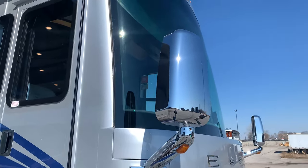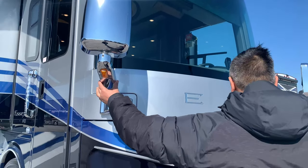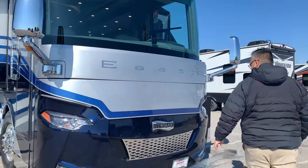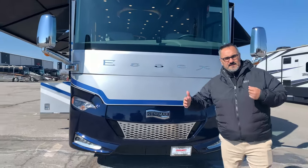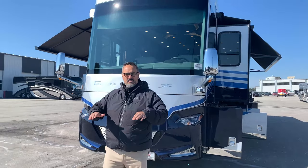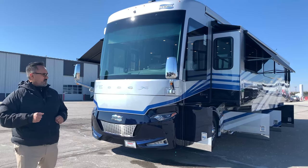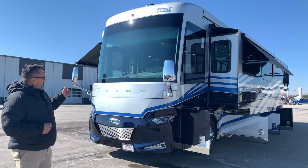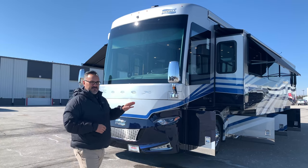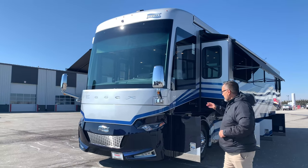You don't see the windshield wipers — nice big beautiful bonded windshield. You've got five marker lights on top, a marker light on the mirrors, and these big beautiful chrome mirrors with LED lights. This coach has a lot of safety features like adaptive cruise control, auto high and low lights — so as traffic comes by it'll automatically switch to low — and collision avoidance. It's sitting on the Spartan K3 chassis.